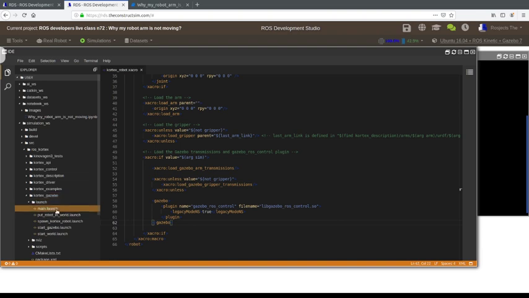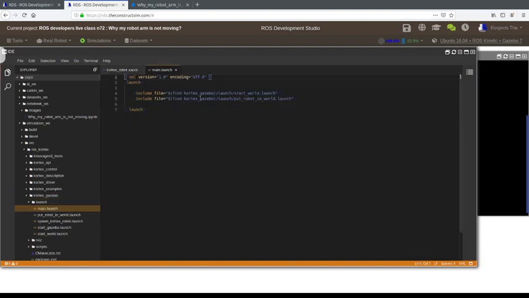Let's open it. Then this main launch is launching two other files. The start wall, that is just for the environment of the simulation, and then the put wall in robot in wall. That means put a robot in the wall. That means put the arm robot there. So let's check that second one.